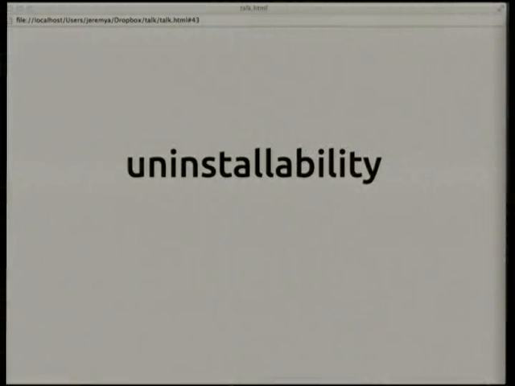And we want to also, while we're at it, ensure a few things about properties of your app. We want to make sure that apps are uninstallable. We want to make sure that if a user installs your app and then uninstalls your app, all the things that came with your app are gone. Windows sort of has this problem of when you install an app and uninstall an app, there are still bits left around, you don't really know where they are, and we want to make sure that we don't have that problem.